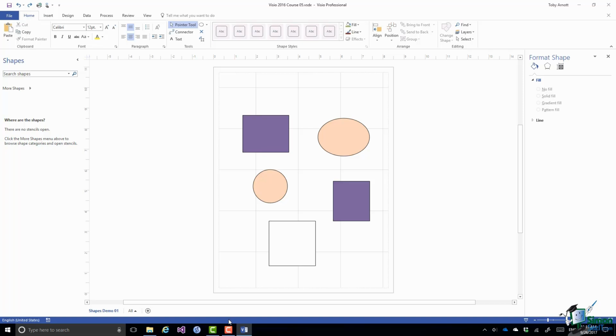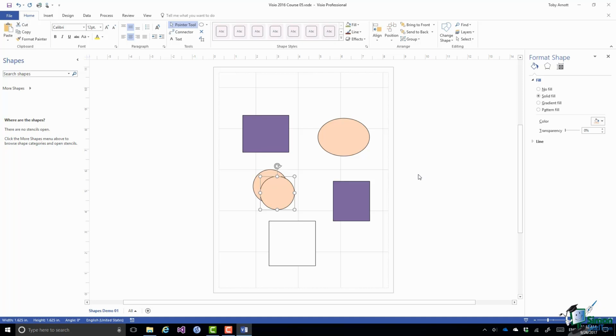In its simplest form, if I select one of these shapes, let's say I select that circle, I'm going to right click and click on copy. If I then just do a paste, what happens is that the pasted copy appears slightly offset from the original. In earlier versions of Visio, it used to be the case that when you did a paste, it always appeared by default in the middle of a drawing.